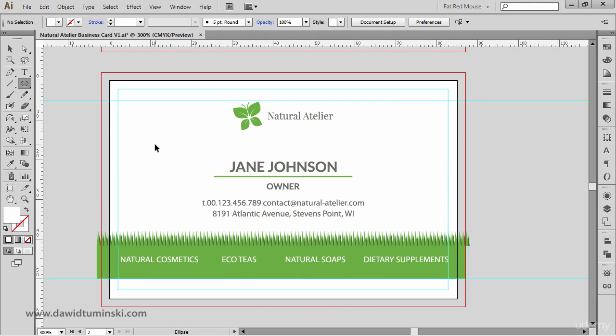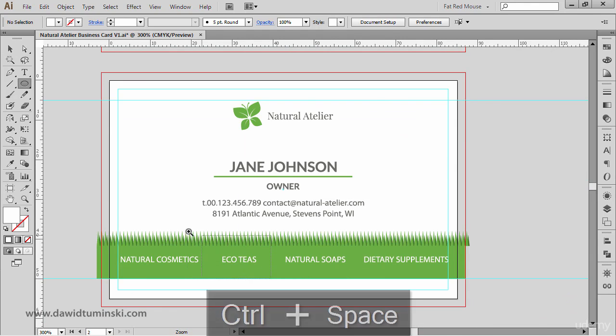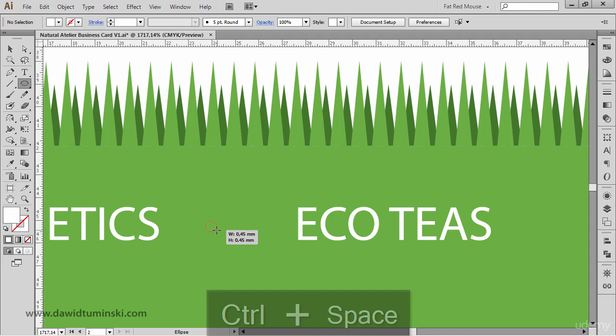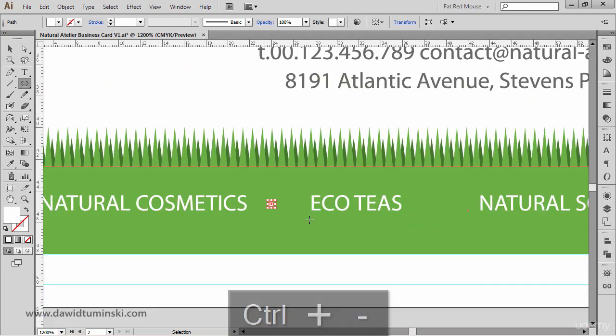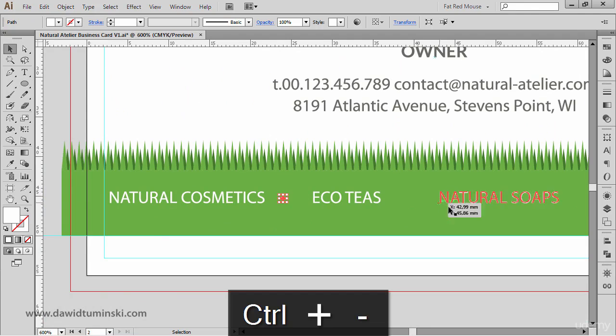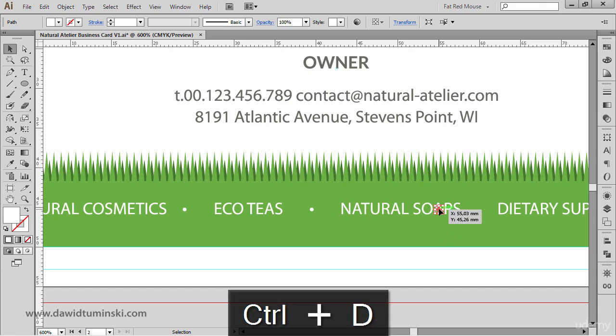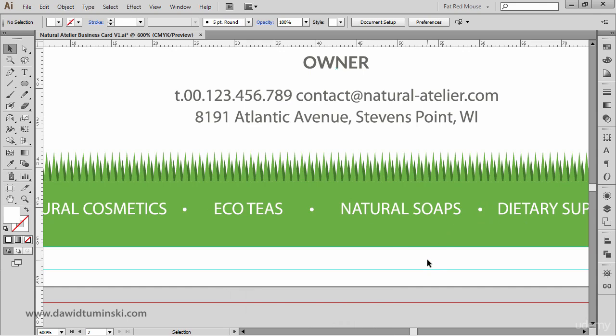So I'm gonna press the L key on my keyboard, and I'm going to create, it doesn't have to be too big, something like this should be fine. Now I'm going to simply clone it all the way to the right. So I'm simply pressing and holding down both the Shift and the Alt keys together. And now I'm going to just press Ctrl D to duplicate the last selection and the last transformation, just like so.